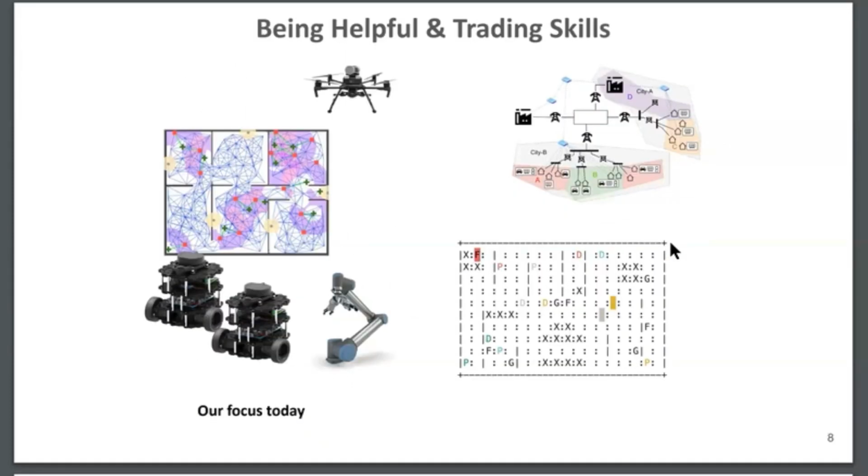When I started my lab, I thought, what is it that I want to accomplish? One of the things I wanted to accomplish, at least for the robotics agents that we have, is equipping agents with the ability to be helpful to each other. I envision a framework where robotic agents would be able to understand how they can assist each other, how to request assistance, and how to interact. And I want them to do that autonomously.